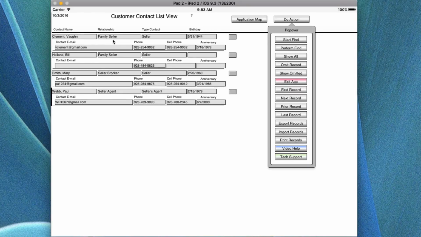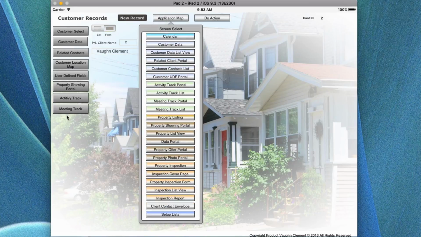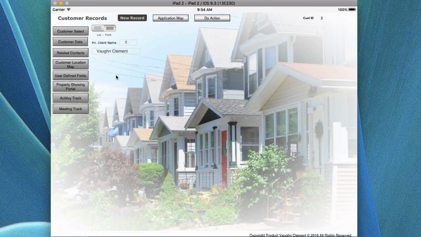In this case, this guy's a seller, and you can do it by the individual, or in the case of when we come over here, you can pop back into the individual records if you want to, and it would take you back over here where you could select to go to the portal or just take that information from that particular primary client information. One of the things I want to point out here is that this is a client area that has a new record button. When you come into this area, the reason I'm saying this last is I showed you everything you need to know about this area and adding data and editing data, but you should, in this screen, create a new record when you have a new client.